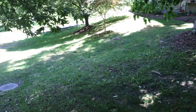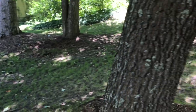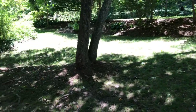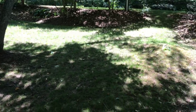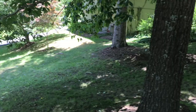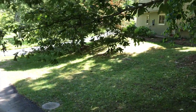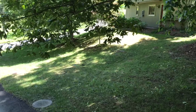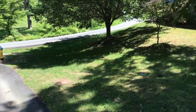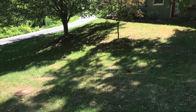Okay guys, here's number five. This one doesn't grow much at all. We're trying to get it established. I seeded it and aerated it last year. There's new grass growing. And then the other side's a little tiny part. So I'll mow this one and show the after, but like I said, there ain't much to this one. It's so hilly that I can't even get a perfect cut on it. It's got so many dips and bumps in it. But we'll get the after anyway.